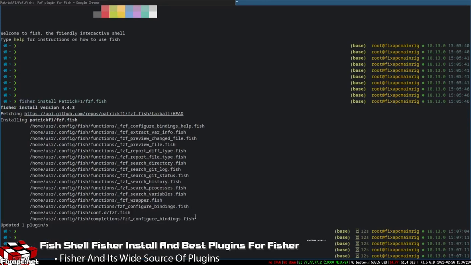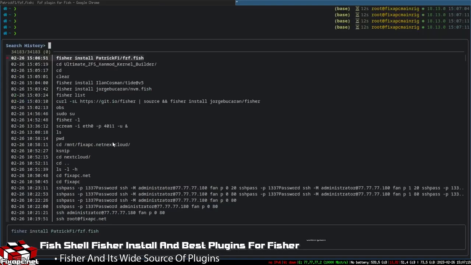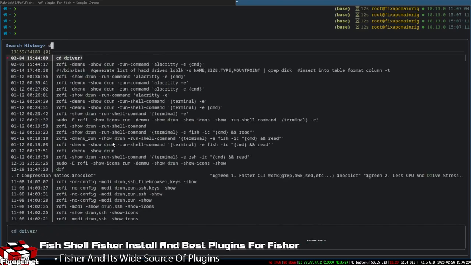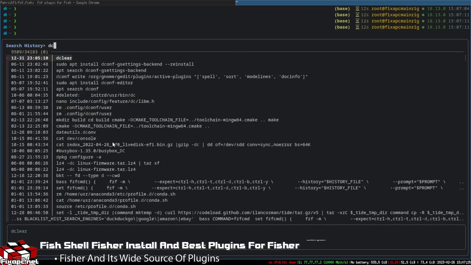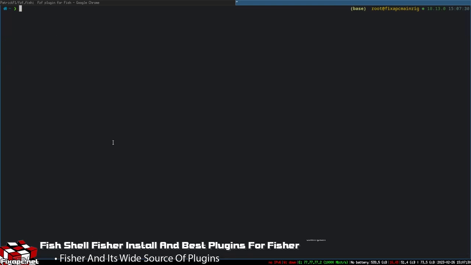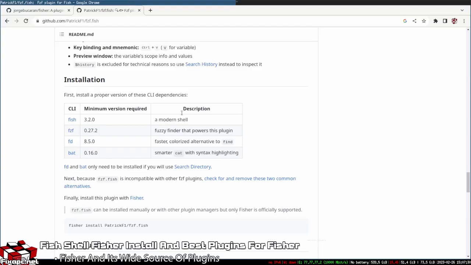Now, after you install that, there are some cool hotkeys I can show you. I'll just show you this one. One is Control R. This lets you search your command history. So if you had a useful command you typed before, you can search for it, and this will show you your command history. That's it. I'm not going to go too much into that plugin. I'll make another video on that later, but that's good for now.